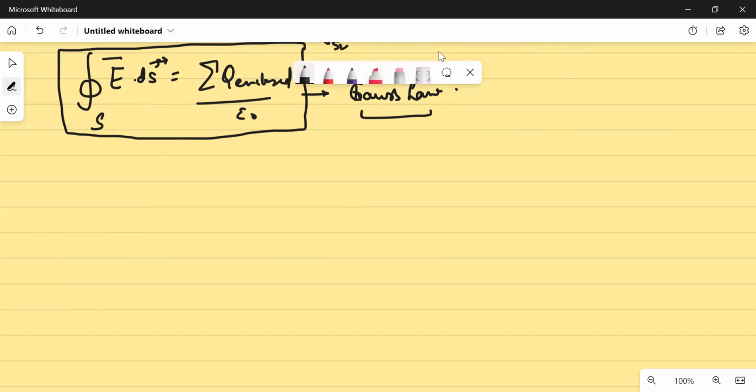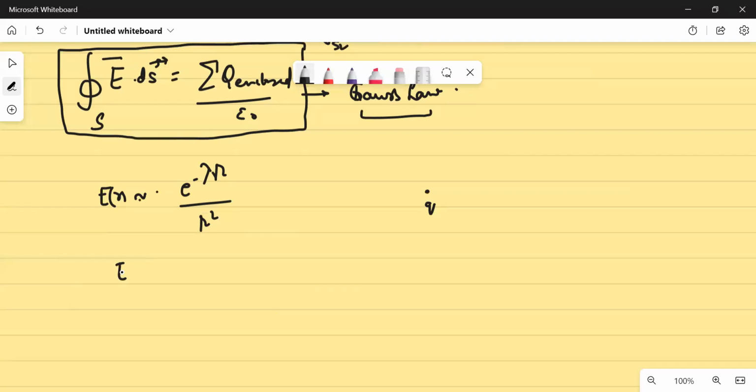For example, if my field now behaves as e to the power minus lambda r upon r square, not only on r square, then let us understand that there is some kind of difference. Instead of having an inverse square law dependence, the field now varies as e to the power minus lambda r upon r square. If I have this charge q centered here, and it follows this kind of dependence, instead of kq upon r square, there will be some field.